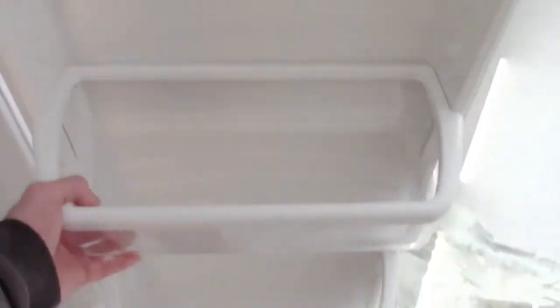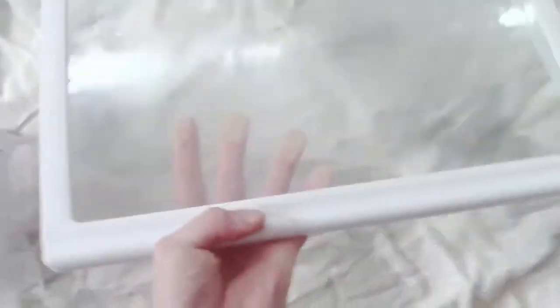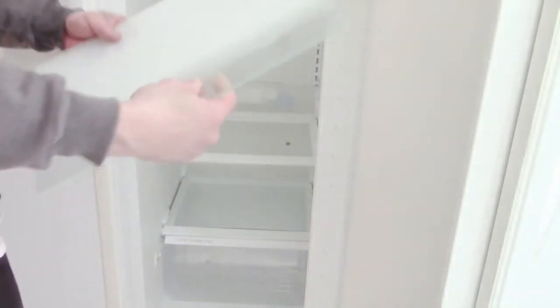Once you have emptied out the entire refrigerator, many of the shelves would just lift off. When you go to remove the shelves in your refrigerator, be careful because often they are glass and the glass comes out. As you can see, this glass piece comes out of the plastic shelf. So you may want to remove the drawers first and then unhook the metal shelf that is just held in by prongs that fit into the rectangular spaces on those metal bars on the back of your fridge.